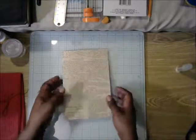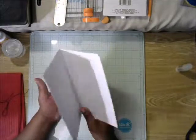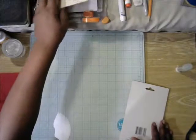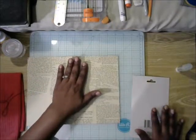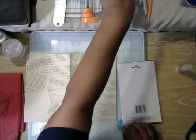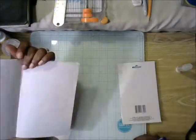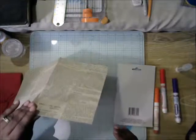Okay, I'm loving this. A part of me doesn't even want to do the coloring part, but I'm going to do it anyway. So the next step is, I'm going to lay it flat out, and you see these markers? I'm going to do a watercolor technique to put some color on the pieces of paper that I just laid down on the cover.